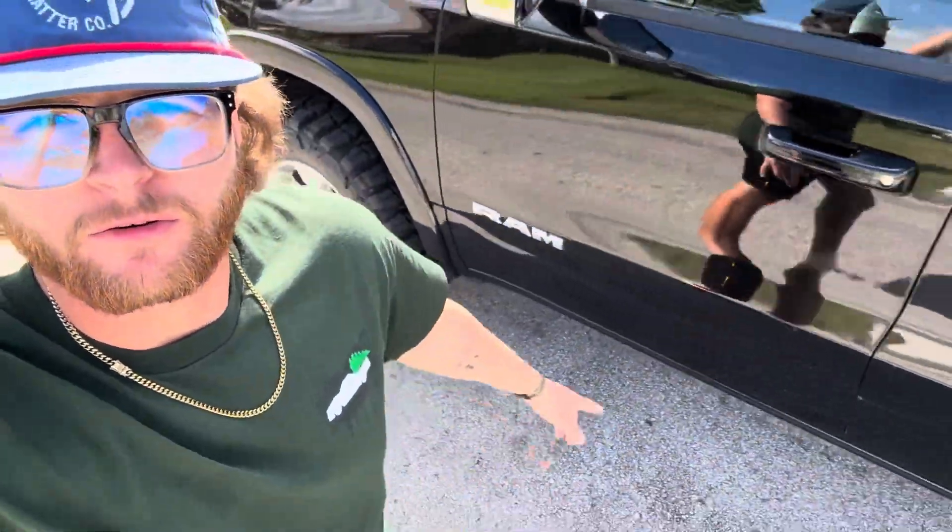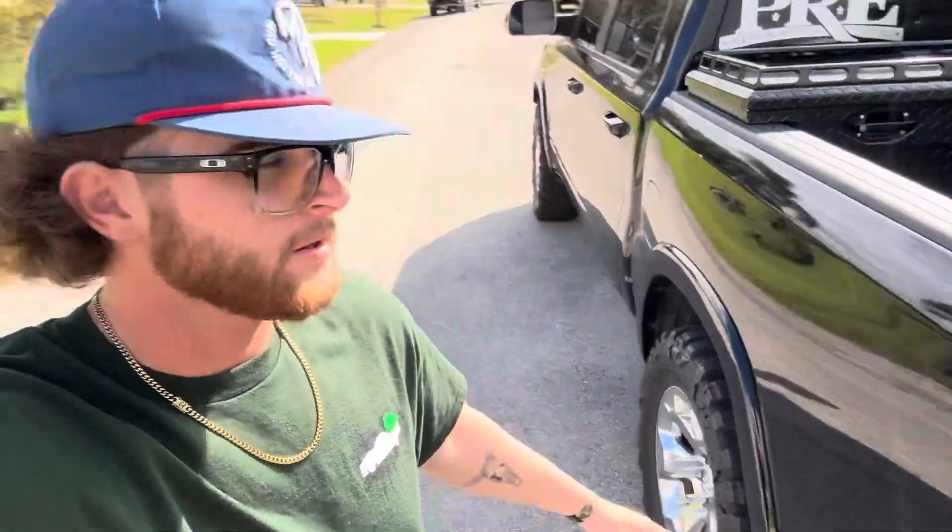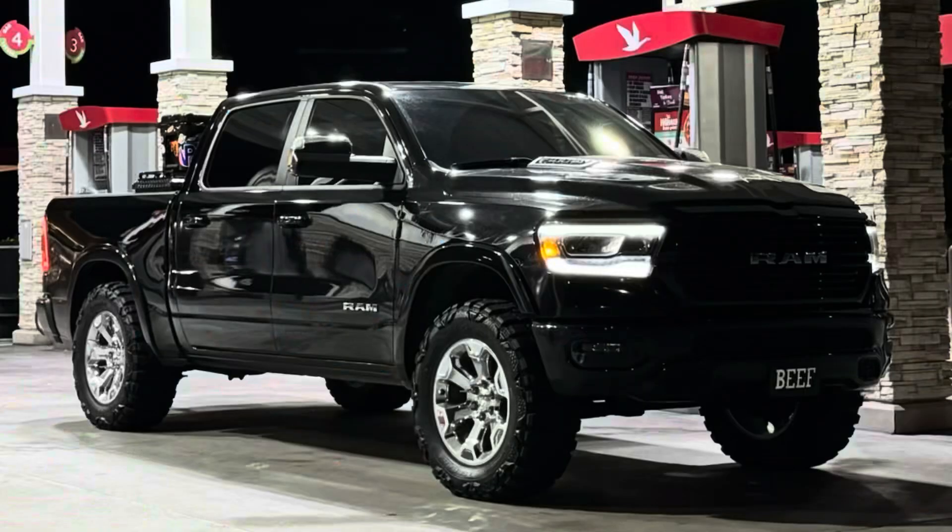What's going on people, been a long time, how we doing? See Blue back here, got the Dodge, check it out, we're on gravel now, leveled it out, looks good. Put a picture up here, welcome back, I got a little surprise for you guys today, just a little short video to show you what I got going on.